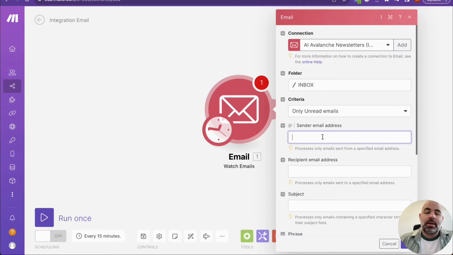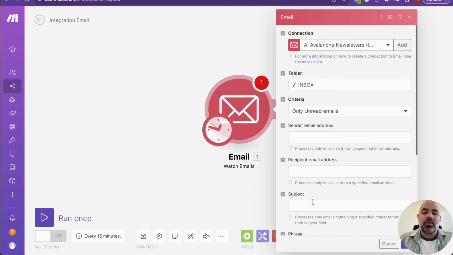In this box, the sender email address, we can make it so the scenario only triggers if it receives an email from a certain email address. Now, this obviously can be really useful because if you only want it to respond to emails that you send it, and if you use this email account for other purposes, this is obviously a great way to make sure that ChatGPT doesn't start responding or completing tasks for people that it shouldn't. So, because I've set this email account up specifically for the purpose of running this ChatGPT bot, I'm going to have it respond to all unread emails, regardless of who sends them.